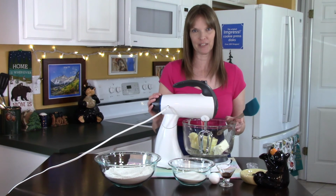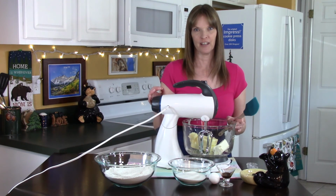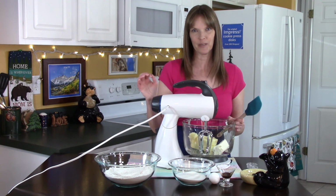So take your electric mixer, set it on a really high setting, and pretend that you're making frosting and give it a good whip. You'll notice that your butter will change from the yellow it comes out of the fridge with to a slightly lighter color, which isn't quite as obvious when you've got cream cheese involved, but if it has some nice little peaks and it's nice and smooth, you'll have done it right.